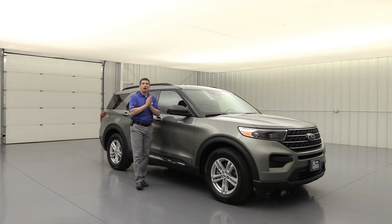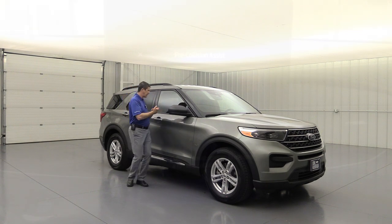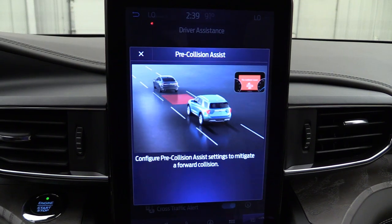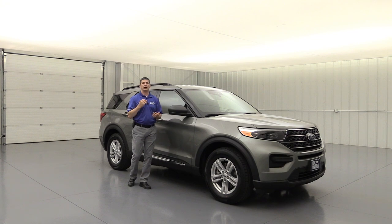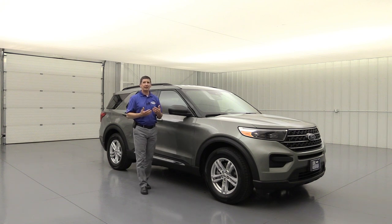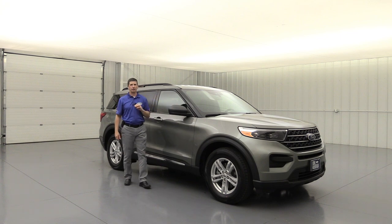So if you're driving along and the person in front of you is stopped or going much slower than you and you're not hitting your brake, it's going to alert you with a series of tones and a message on the dash. If you don't brake, it's going to initiate brake support so that you will slow down. Also you're going to get post-collision braking as well — if you're going way too fast and end up hitting them, it will brake the vehicle for you. That's a great feature to have.